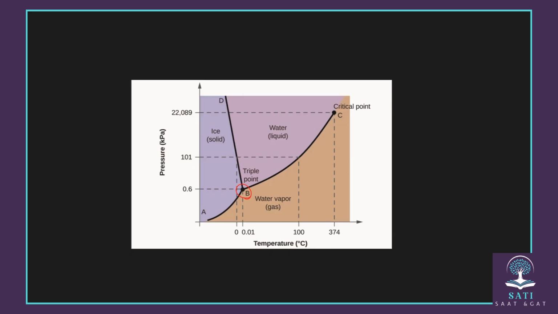Because now water in this container, if I apply the temperature of the triple point and the pressure of the triple point, I'll find that water inside this container, I can see it in 3 states at the same time. That means I can see some molecules are gases and some of them liquids and some of them solids at the same time, if I'm applying the temperature to be 0.01 Celsius and the pressure to be around 0.6 kilopascal. In this case, the water will be in 3 states.